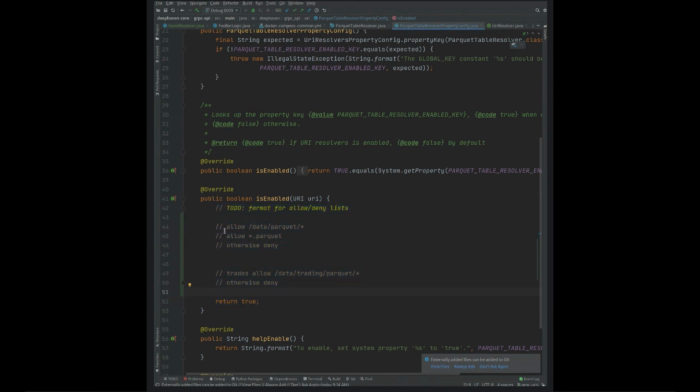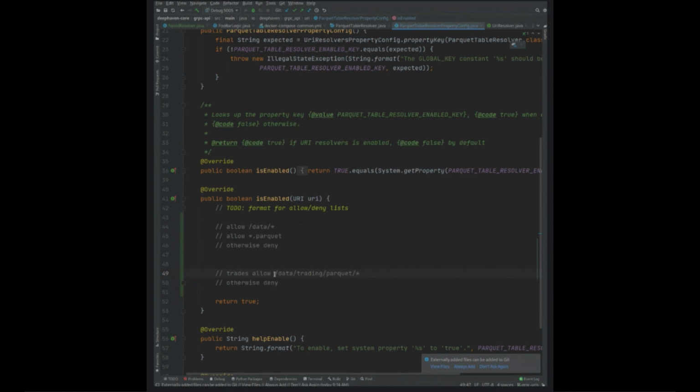And then probably some safe defaults that say you can access anything under data star, or you can access anything that ends with .parquet, otherwise deny. And then provide extensions for organizations who have more complex security needs, and they've got user groups and groups with users in them, to be able to specify whether they should be able to resolve this path.